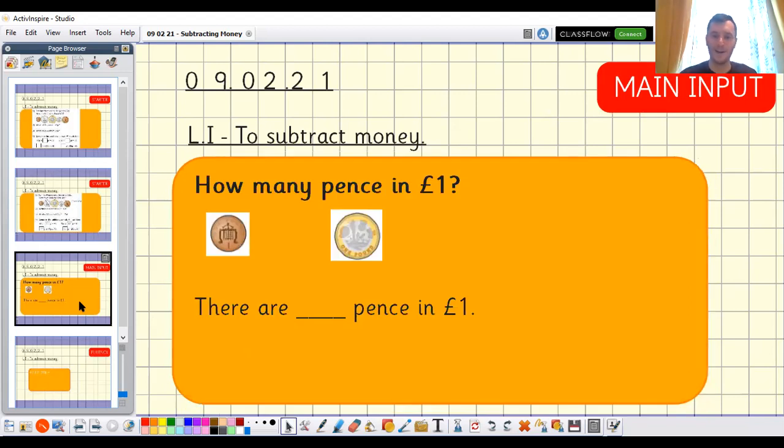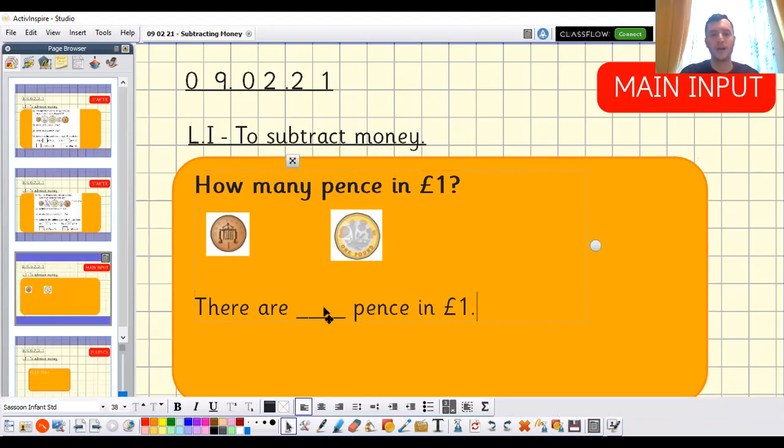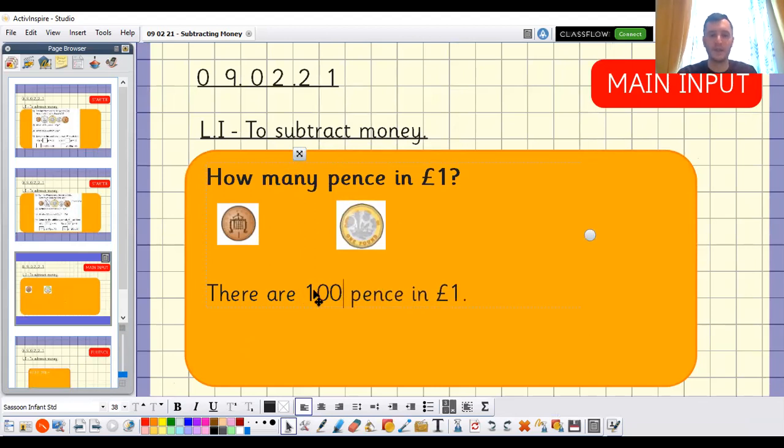So how many pence in £1? I've just given you the answer, so you should be saying this speaking frame into the screen. There are 100 pence in £1. Well done if you have remembered that. Like I said, that is very important information. It's going to continue to help us with our learning this week. I'm going to share a slightly different screen to continue our lesson.